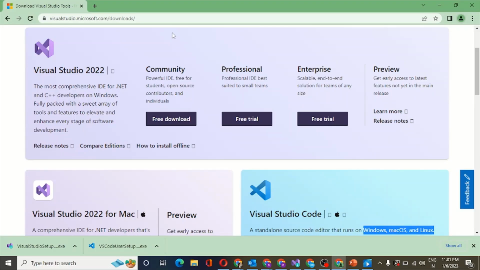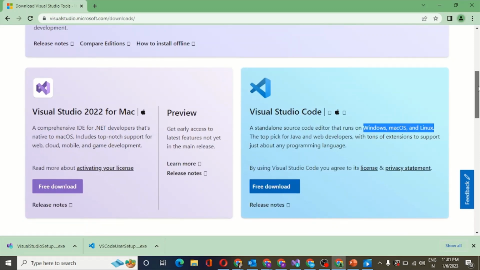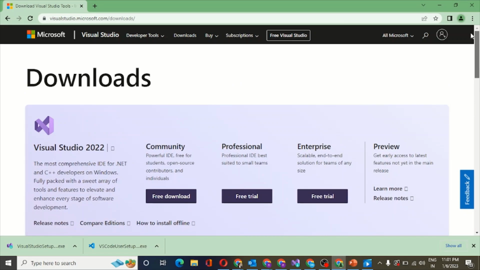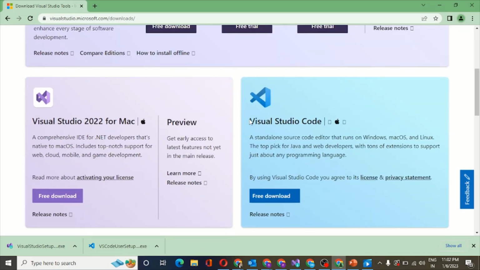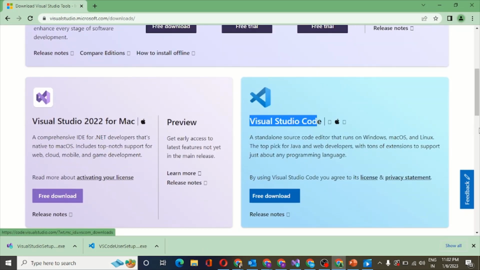So to download our two softwares, one is Visual Studio 2022 and the other one is Visual Studio Code, we will navigate to the site visualstudio.microsoft.com/downloads. One thing has to be very clear: both Visual Studio IDE and Visual Studio Code are products from Microsoft.